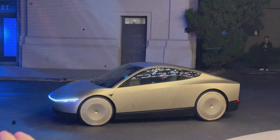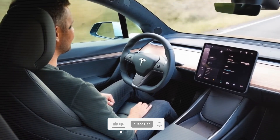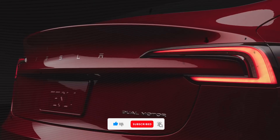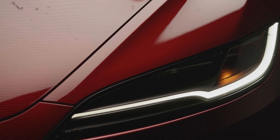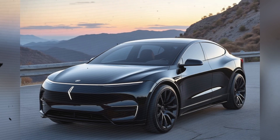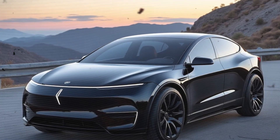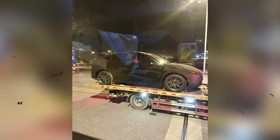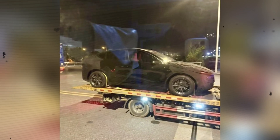The revolution begins with the design, as the Model Y Opal stands as both distinctly Tesla and uniquely Opal. It retains Tesla's signature design but incorporates modern updates for better aerodynamics and style. Drawing inspiration from the Model 3, the Opal features an arc-shaped roofline, a stubby tail, and smooth flanks, but adds refinements like a sleeker rear spoiler that reduces drag by 3.5% compared to the current Model Y. Its sportier body panels with sharp character lines enhance airflow and create a wider, more athletic stance.